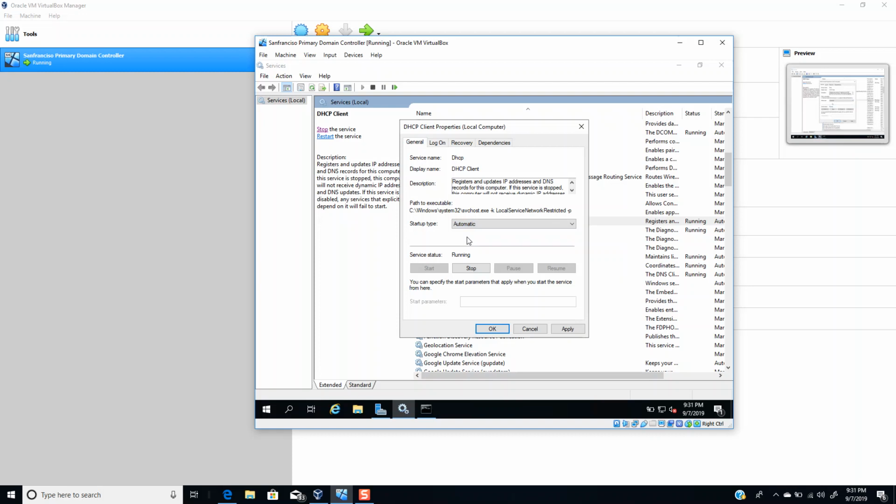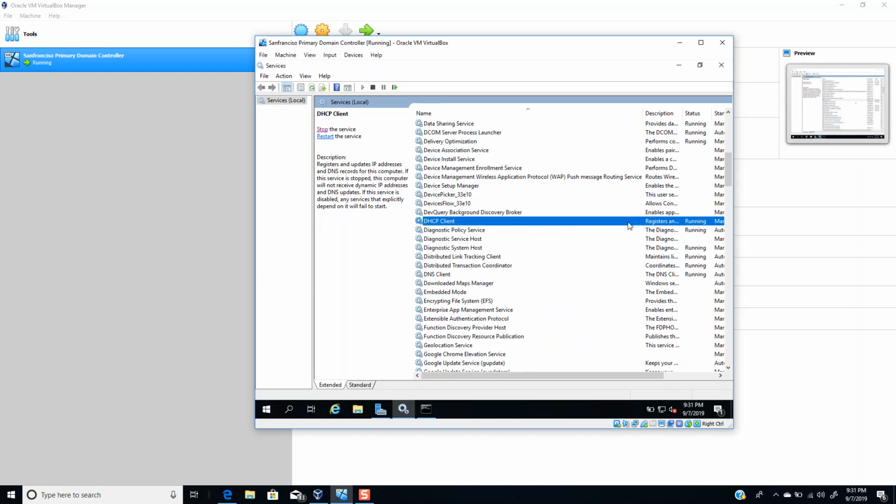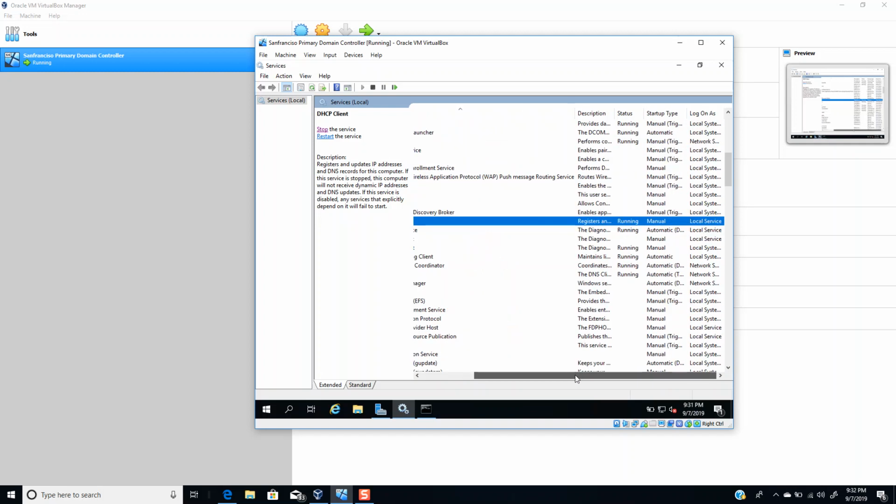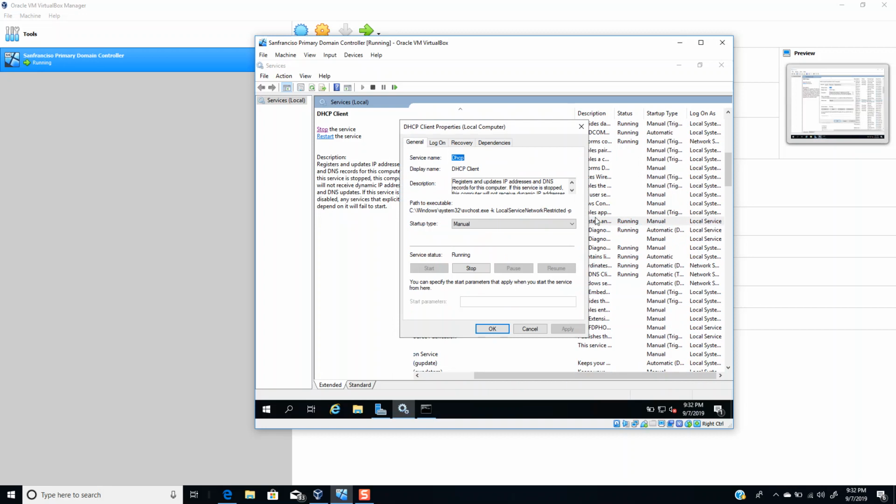When you're working in a production environment and the application is not working, what you can do is look at the services for that application. You will often find that the startup type is manual. That is why that application is not working. So a tip here for you: most applications will not work when the startup type is set to manual.